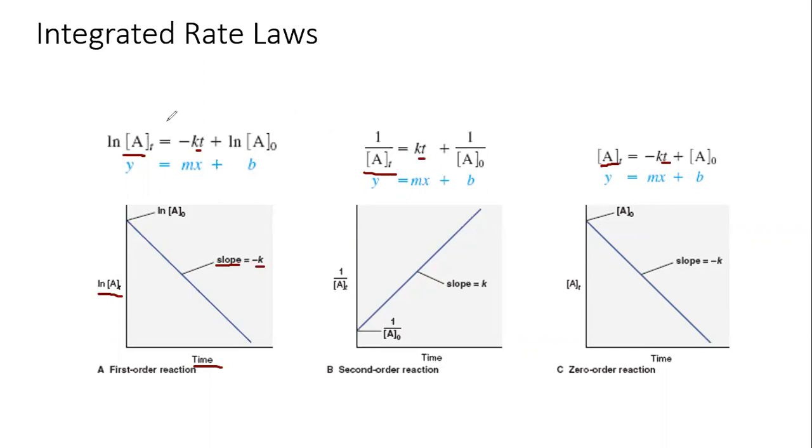So again, by plotting the data, you can determine whether something is first, second, or zero order. You just get your concentration, you get your time. If you want to know first order, you plot ln of concentration versus time. Second order is 1 over concentration versus time. And zero order is just concentration versus time. So if any one of these forms a linear plot, that tells you that's the order of reaction. Now for first order in particular, we're going to go a little bit more in depth about first order reactions and talk about what's referred to as the half-life.